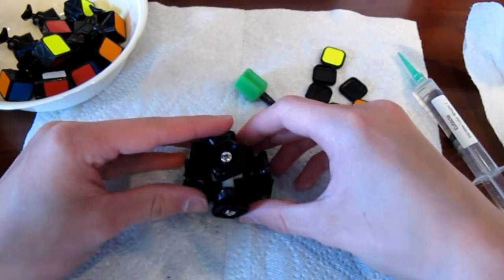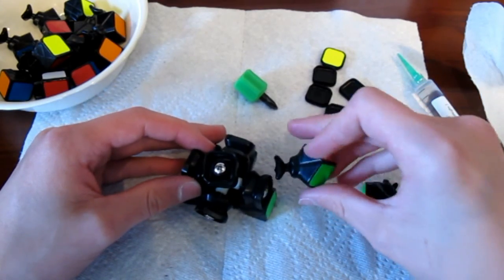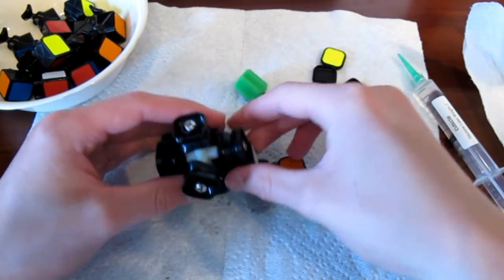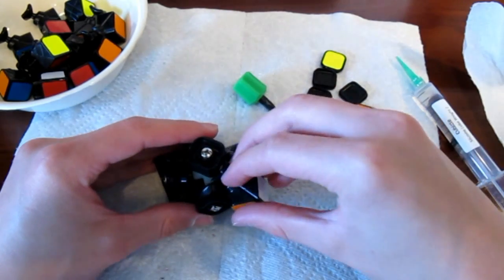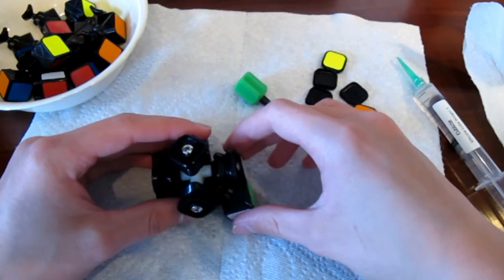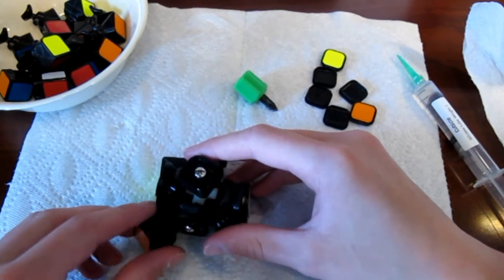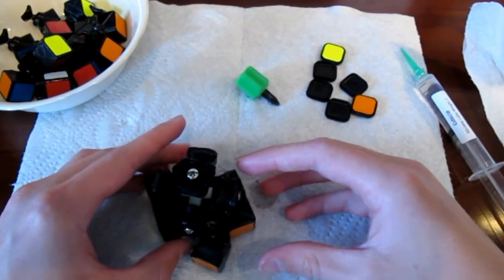There you go. And it's very kind of fragile and flimsy when you first begin with it like this. Is this even right? No, it's not. It's upside down. So I just turn it around, no problem. White and orange I know goes right here. With green facing down, please. So then you just go ahead and reassemble the whole core.